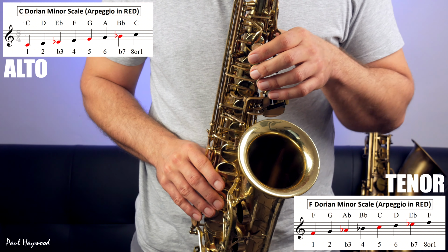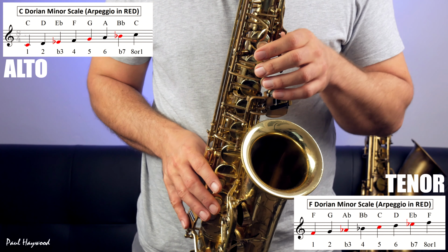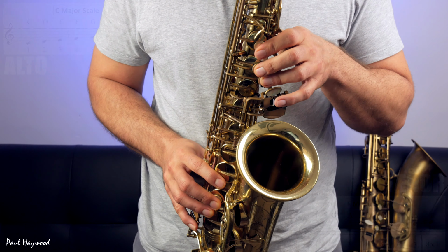So that gives us our C Dorian minor scale. Can you hear those flattened thirds and sevenths compared to the major here? Minor third and minor 7.